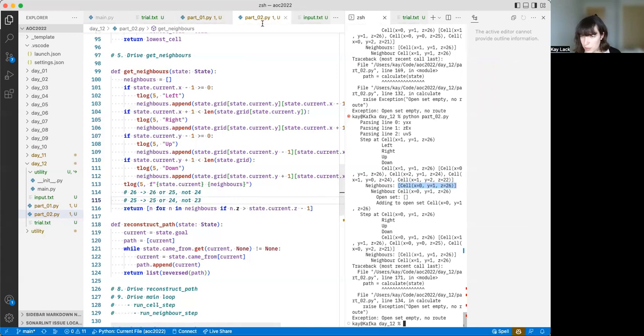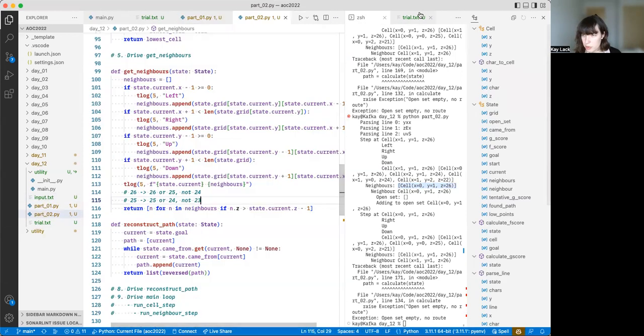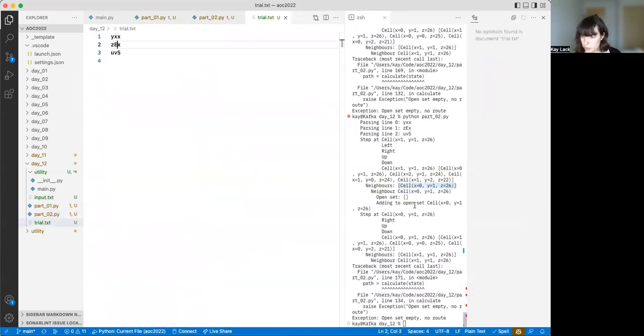The neighbors of cell X1, Y1. Oh yeah, this is the problem. The neighbors of cell 0, 1. This needs to allow this one and this one.